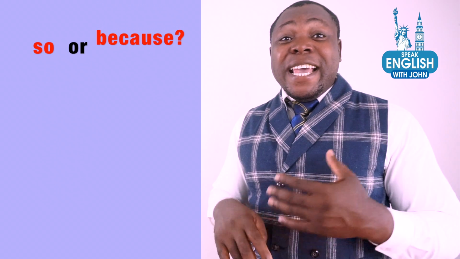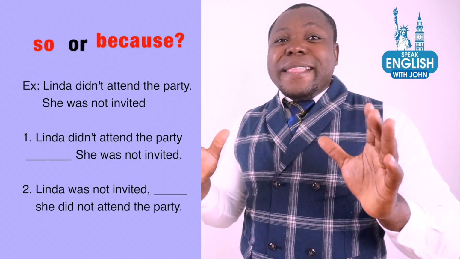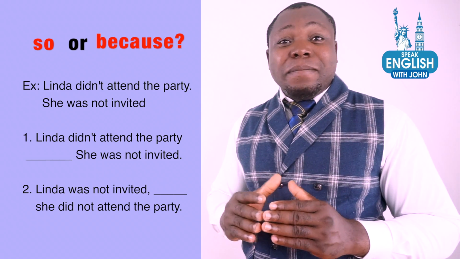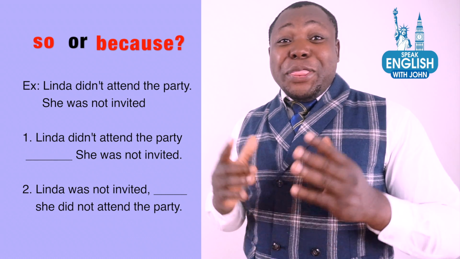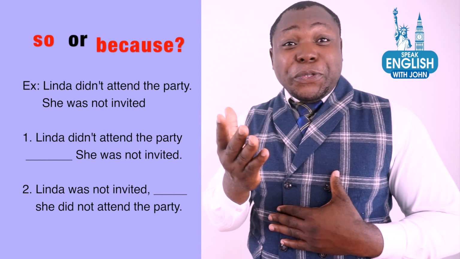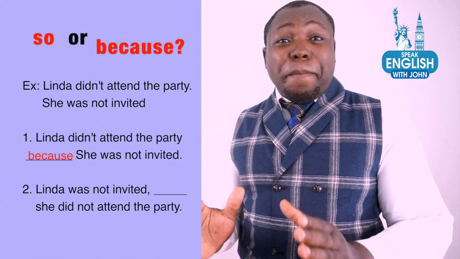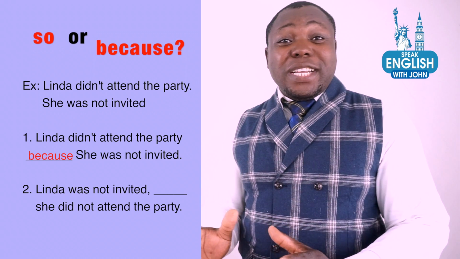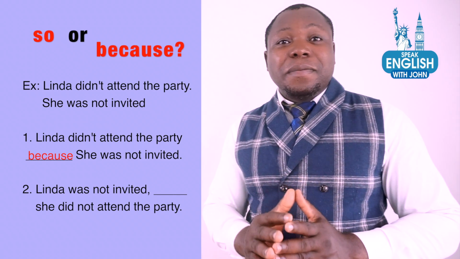And now let's see a combination of two clauses and then decide when and where to use so or because. Linda didn't attend the party. She was not invited. Number one. So what would you use, so or because? Linda didn't attend the party because she was not invited. And our answer is because.